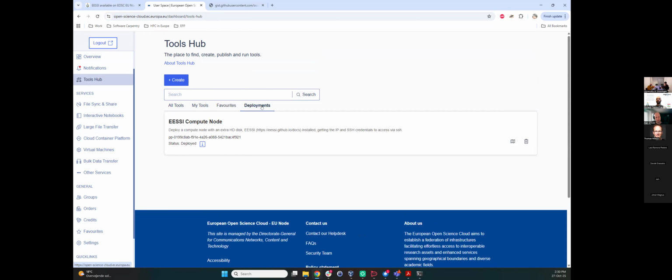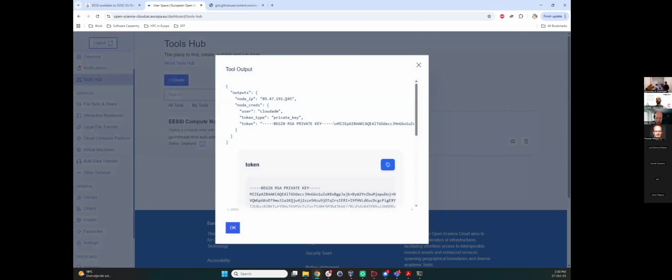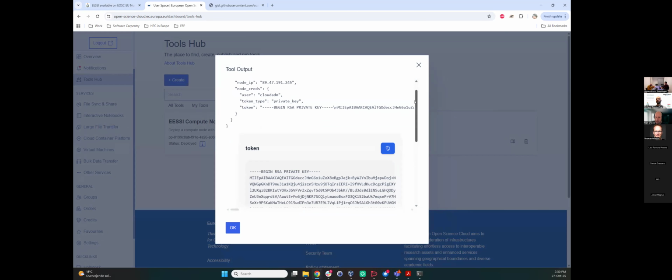And then if I go to deployments, I'll see the status has been deployed. It's been deployed on the compute service, container service. But then I don't know what to do next, right? The documentation, even here, is not that great, and that's my fault; I probably could have improved that. But actually what you do over here is click on this tab, and it gives me some information. That's the tool output, right?